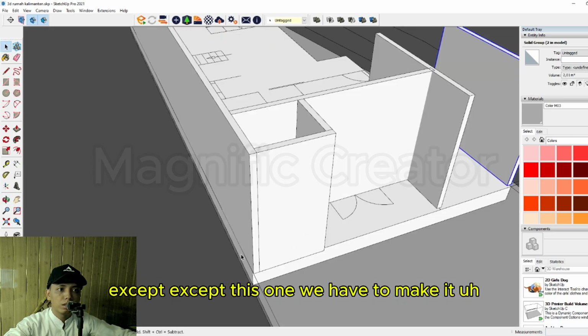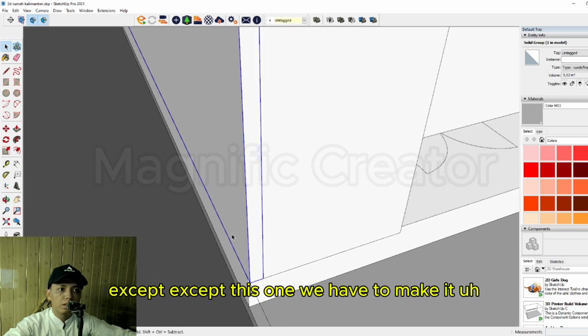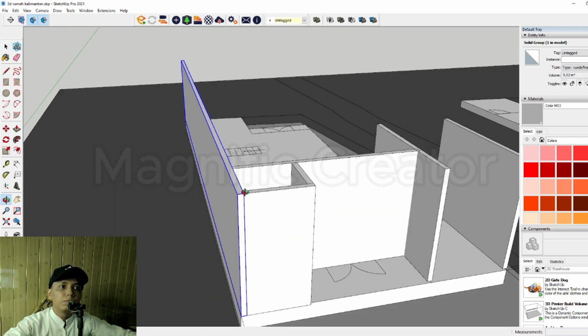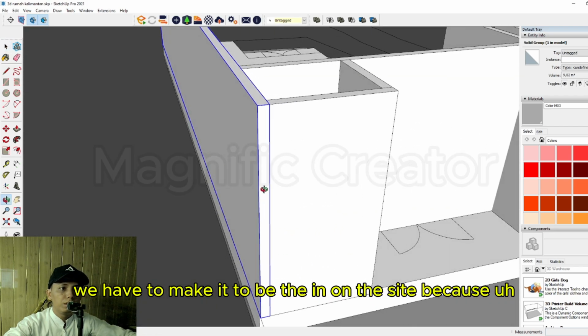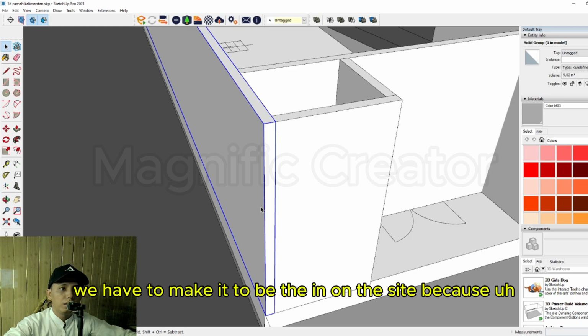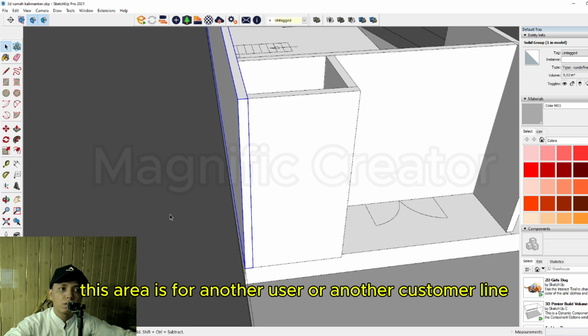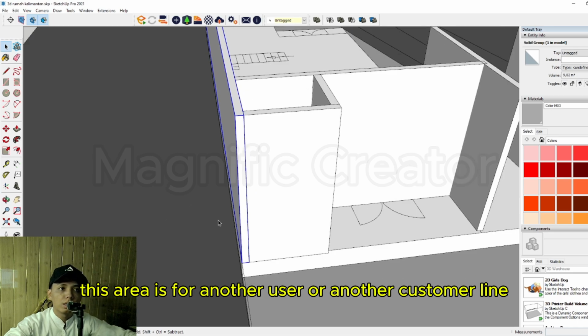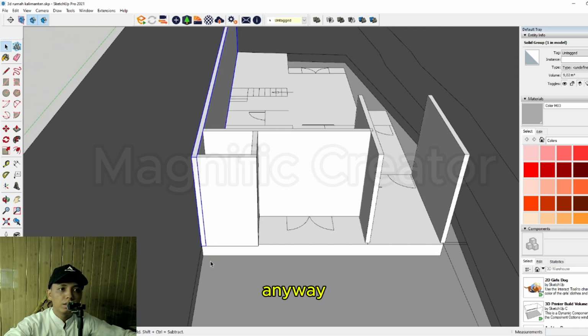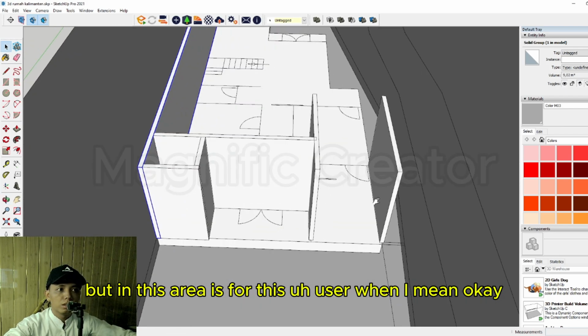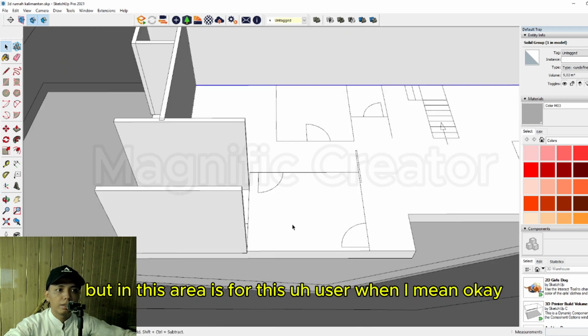Except this one, we have to make it on the inside, because this area is for another customer's land, but this area is for this user's land.